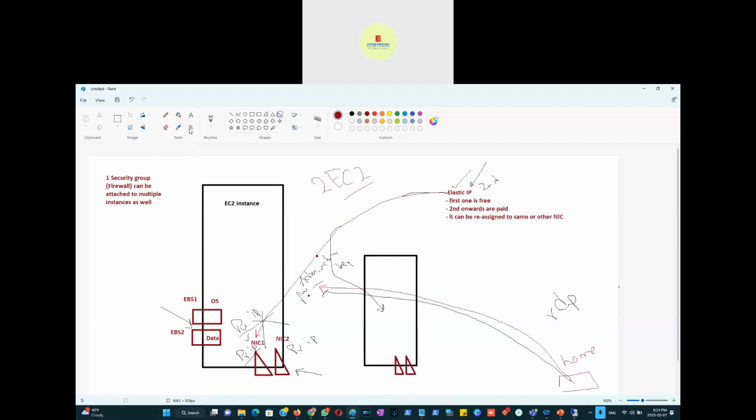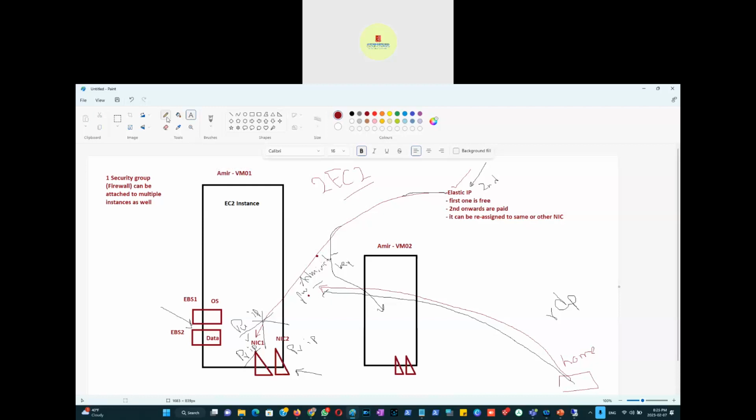So there are 2 network cards here, there are 2 network cards here, right? And this is the EC2 VM02, and this is VM01.